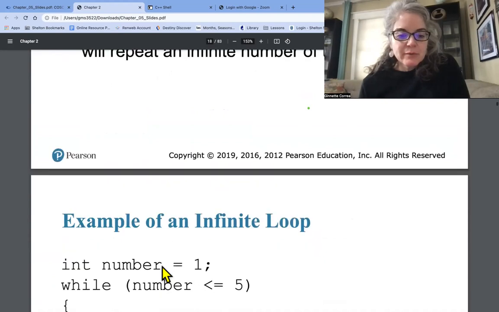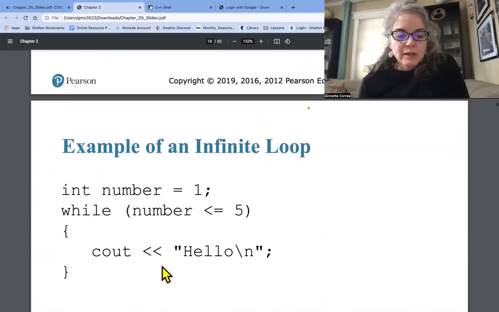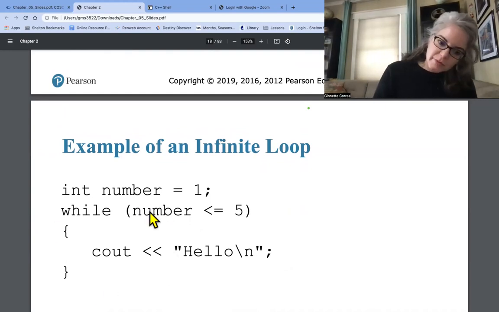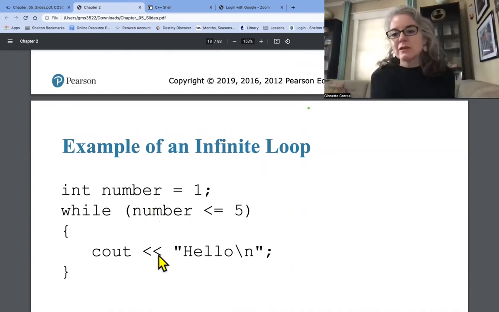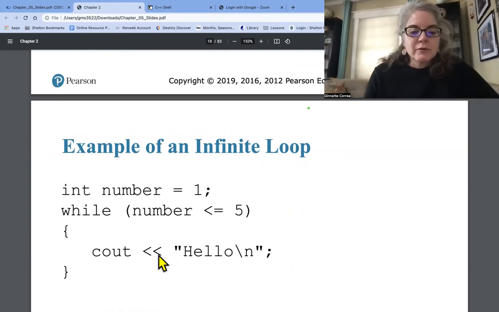Here's an example where we set number to 1. 1 is less than 5, so it outputs hello, but we don't increment number, so number just stays at 1. We go up here, number's 1, output hello, and it just outputs hello forever until it eventually times out and you get an error. So this is an infinite loop.